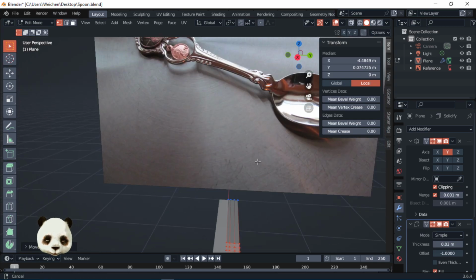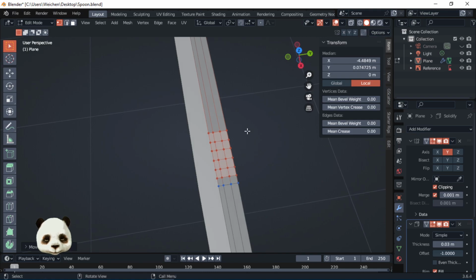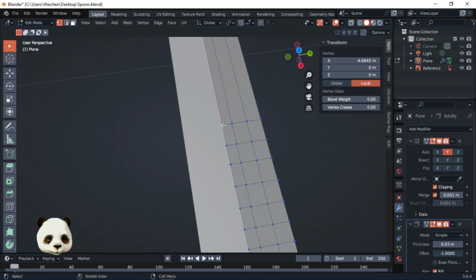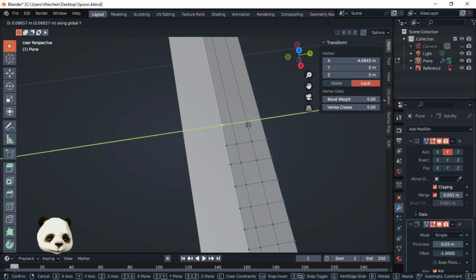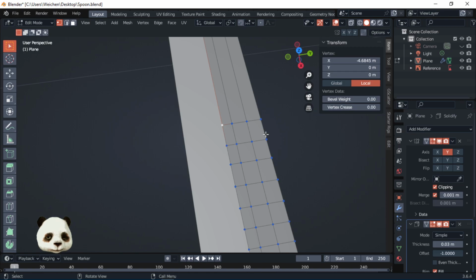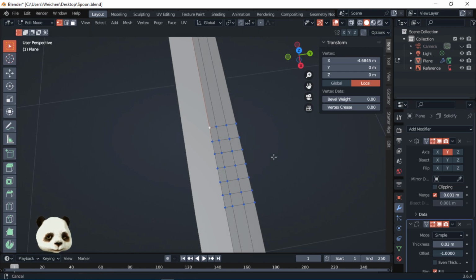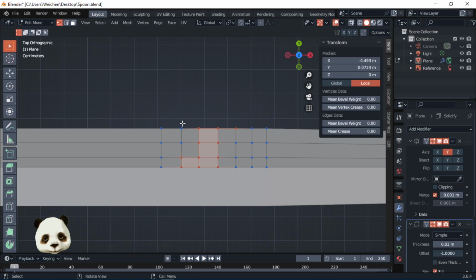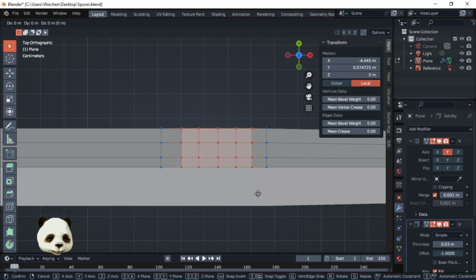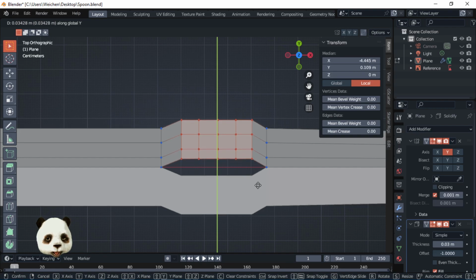Now, how do we do that? Well, remember that I told you this one I cannot move on the Y axis, no matter how hard I try. Well, we unclip it and select the things that we want to detach from the center. Let me go into X. Select like so. And now if I press G, Y, ta-da!